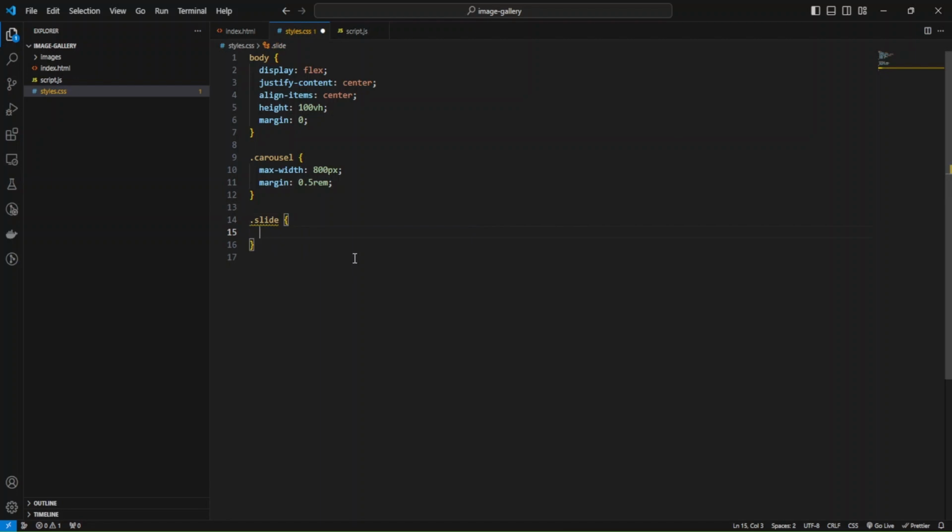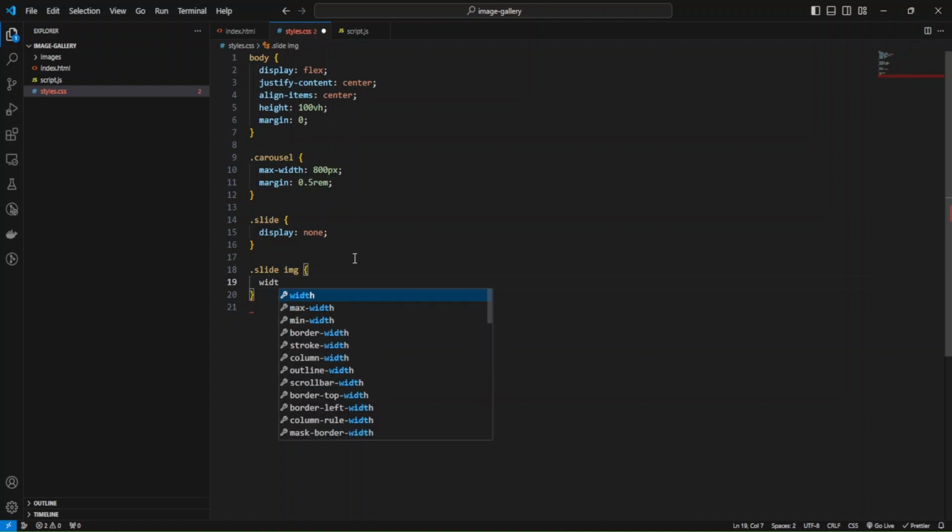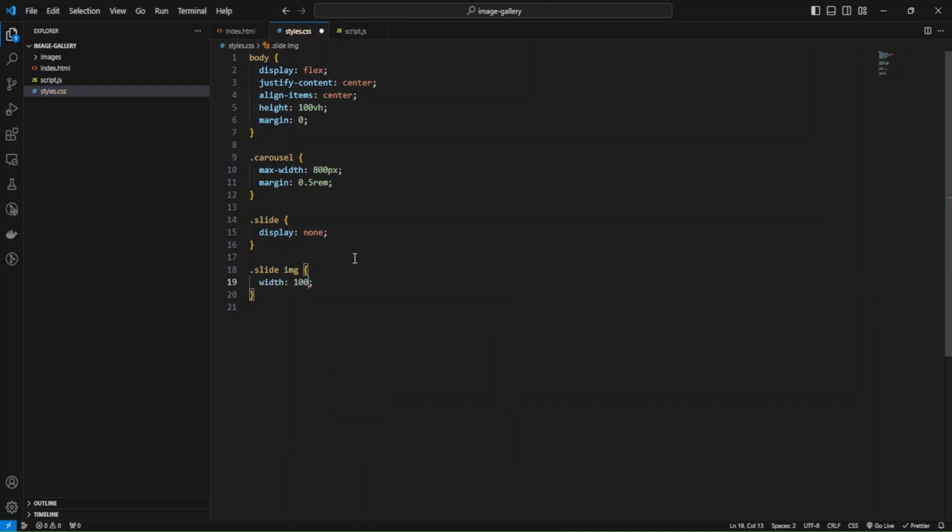And now we can create styles for our slide class. Initially we'll just hide all these images with display none, and also we need some class for our image. We'll make them width 100%, and height will be auto.